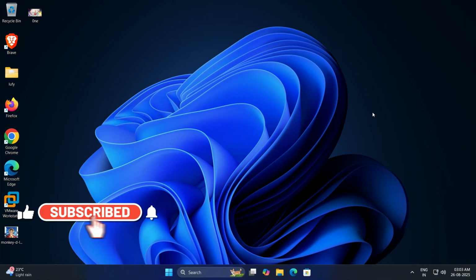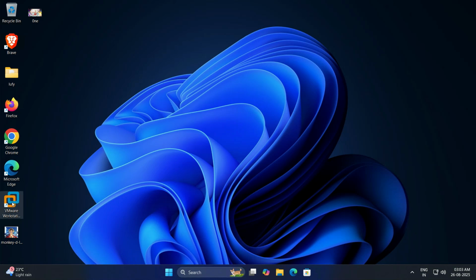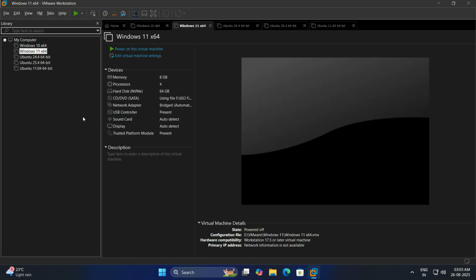So how you can install Ubuntu 14.04 in VMware Workstation. Okay, so how you can do that. Let's open the VMware Workstation, and if you have not downloaded the 14.04 Ubuntu ISO, you can go with the link I'll mention in the description and download from there. Also, I have already created a video you can check out.